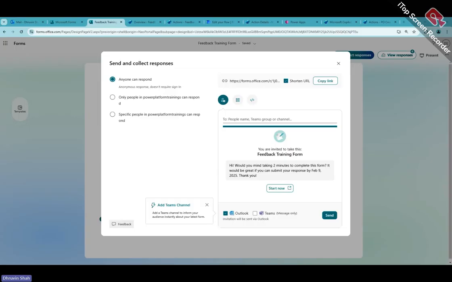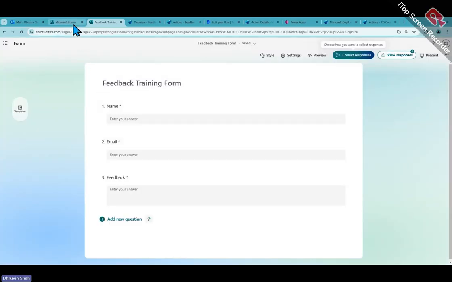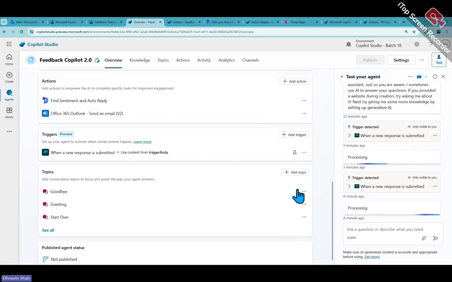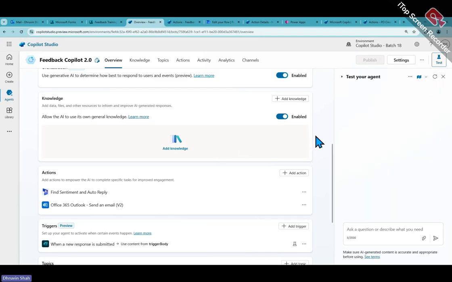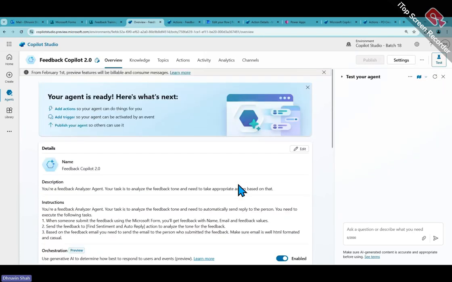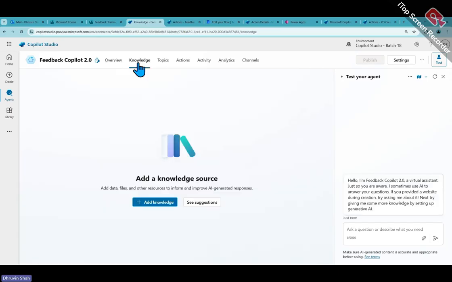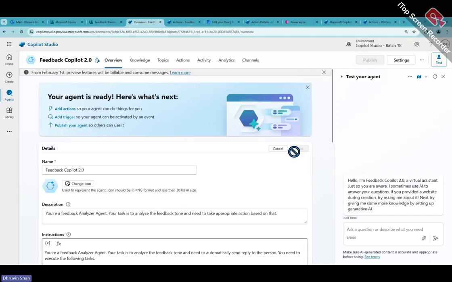Okay. Now, as a next step, right now, the way we are testing is we are just triggering it from here and testing. Once you publish it, it will be available as an autonomous one. As soon as anyone submits, that option will be available for the people.